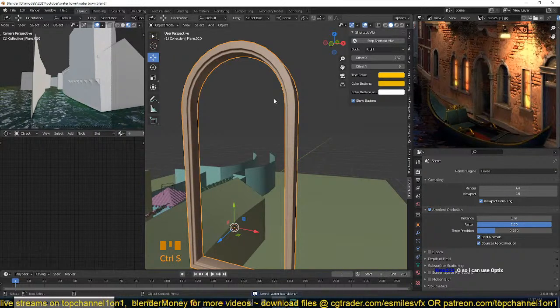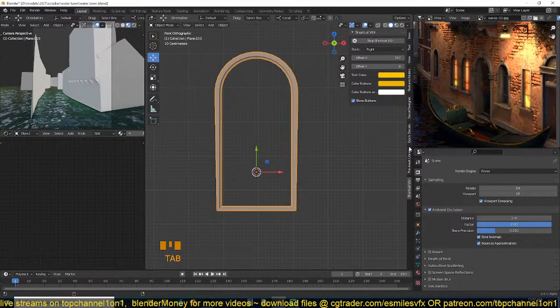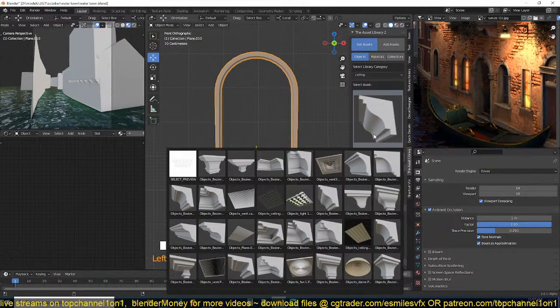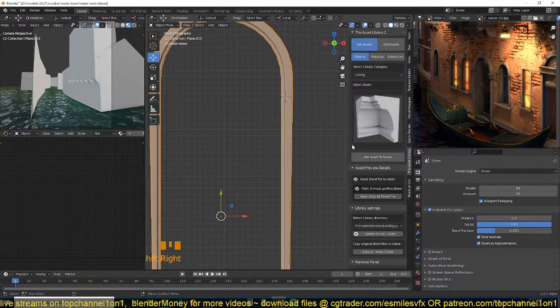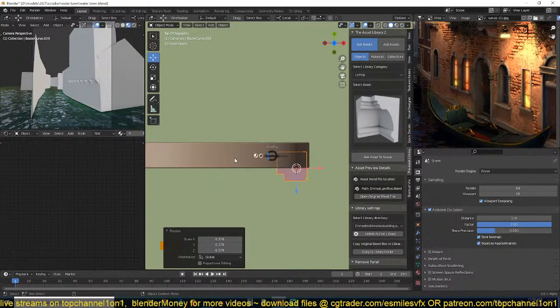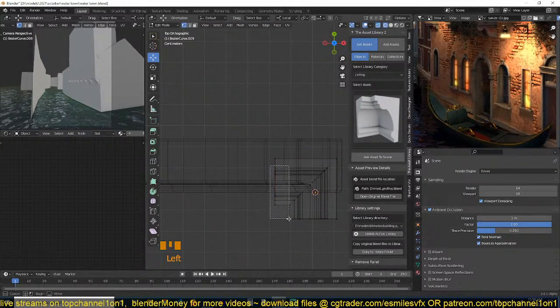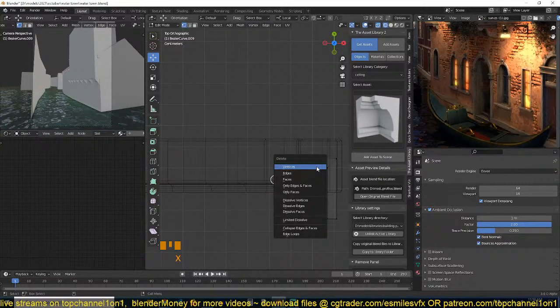Okay, so let's go in here. I want to use my own profiles that I created previously. I think I could, let me see, which one would work better? Yeah, this one might be much better, or this one. So I'm going to go here, add that in. Now I need this to be mirrored the other way around, so I need to get rid of this vertex.